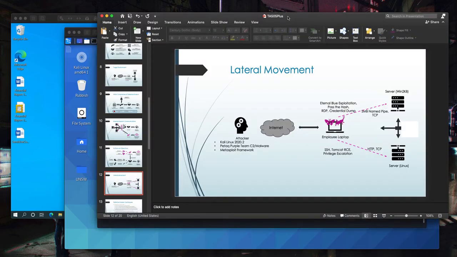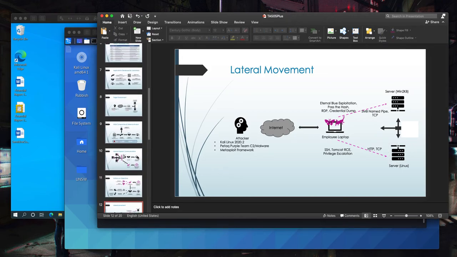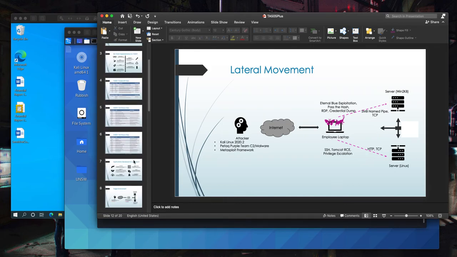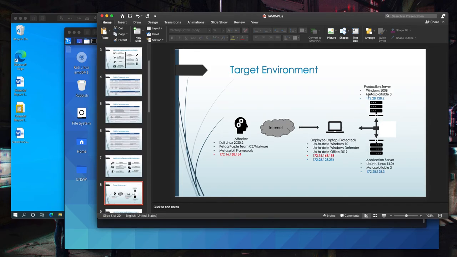In this example, our target network has two systems. As we described in our previous videos, these two systems are actually Metasploitable. So Windows 2008 and Ubuntu Linux 14 are used as two servers representing two critical functions here.